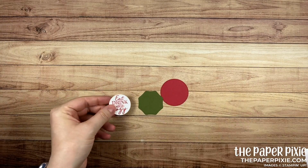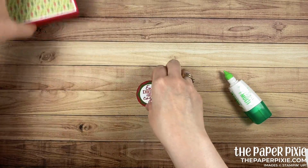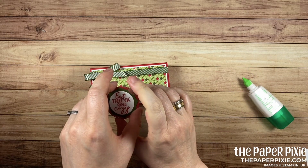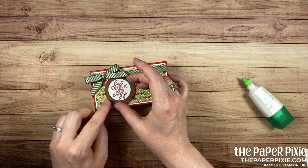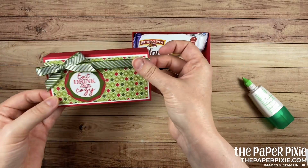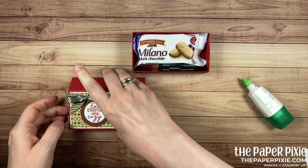All right, I'm gonna layer these 3 pieces. I'm gonna start with the sentiment. And then I'm just gonna use liquid glue and attach this all to the front of the box. It's gonna look a little bit like a tag hanging from the ribbon. Actually, I'm gonna slide it over a little bit to the right. Pull the ribbon over a little bit more too. I'm gonna actually lay this flat to press that into place. Okay.